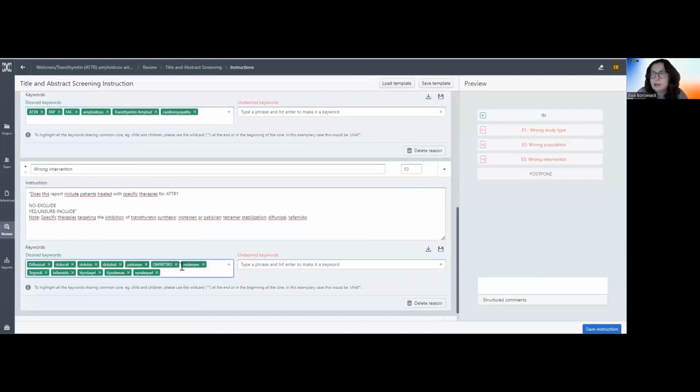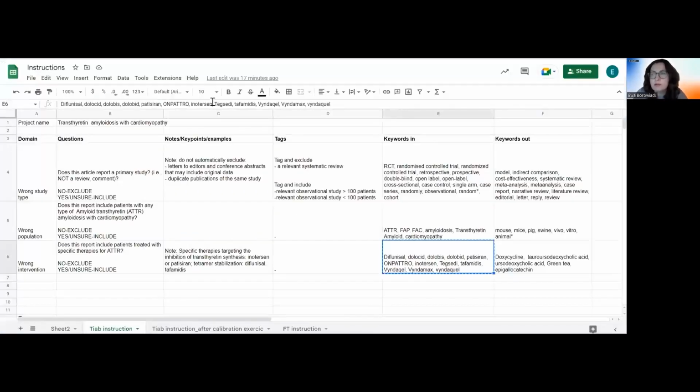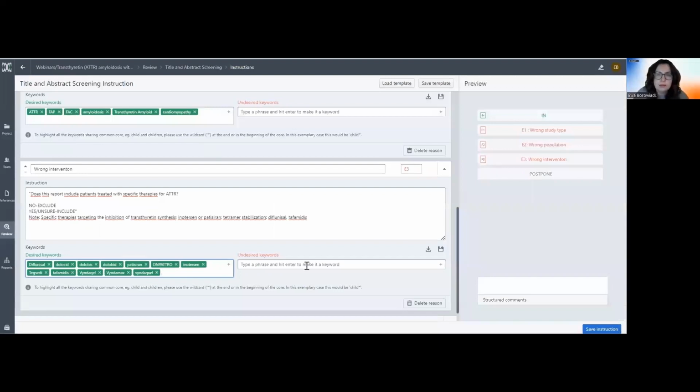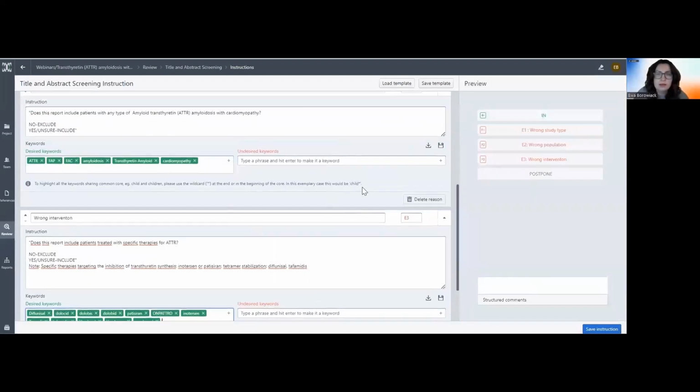And undesired keywords were generated using WordStat software for word frequency analysis. I copy the terms and add them to the undesired keyword section.